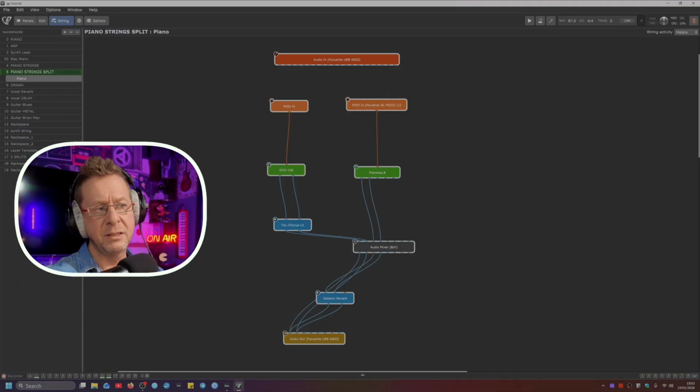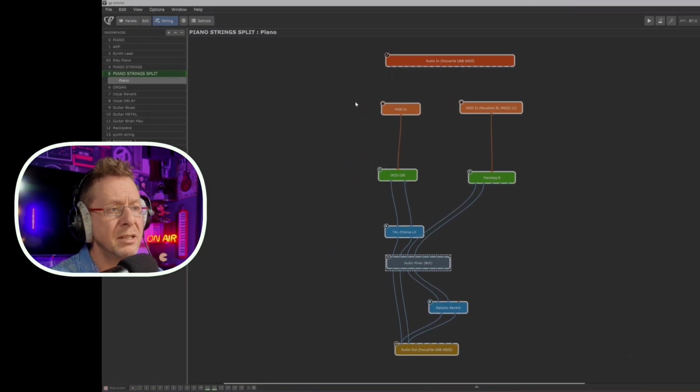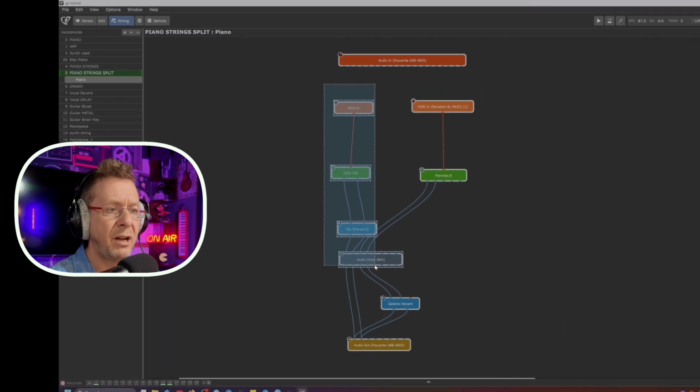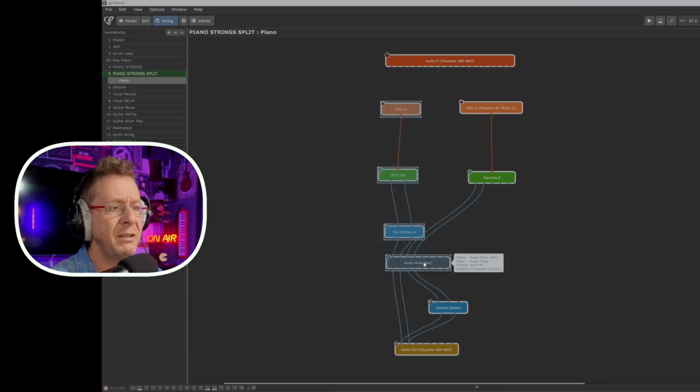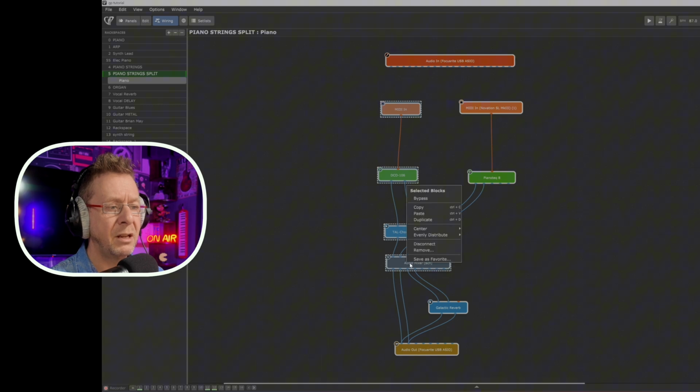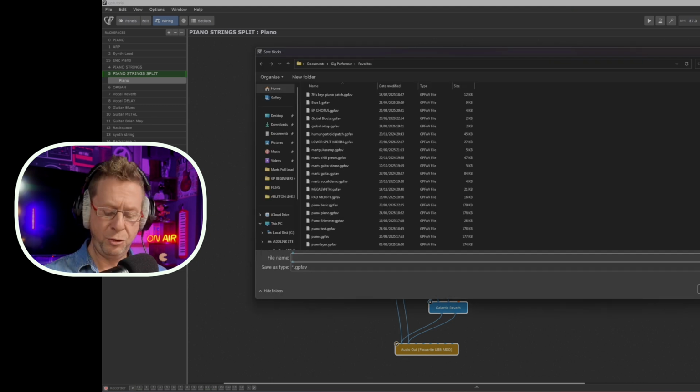Please start using it. Even if you've got like a complicated rackspace, say something like this on screen where you've got a couple of layers. Say you wanted to just save a bit of that wiring view, but not the whole thing. So say, for instance, I wanted to save this little setup here rather than the whole thing. There we go. I believe that's a Juno type synth patch. Let's save that as Juno patch.